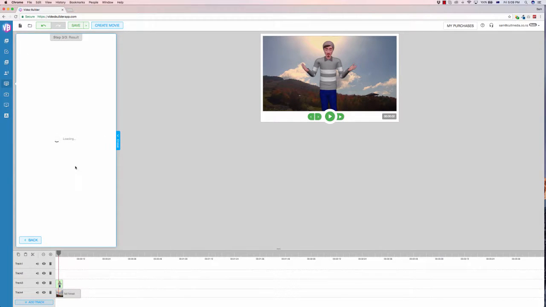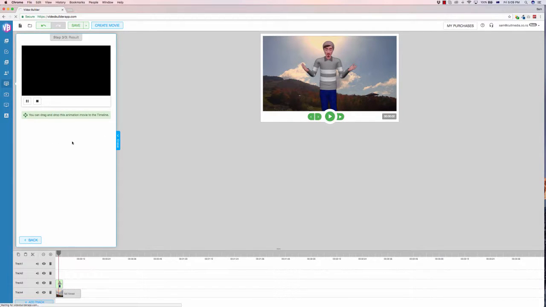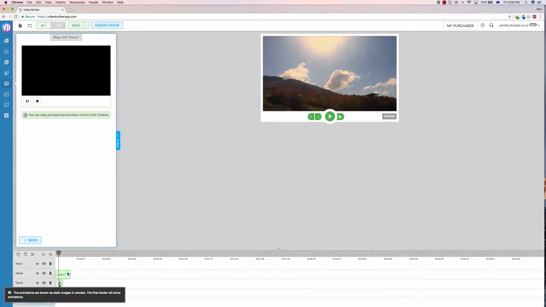We click next, it'll just render it up here on the left. The rendering speeds are actually really fast. This is all in real time. I haven't done anything crazy to cut anything out or anything. This is a real time demo, so we can see how quickly it has rendered that up. And if we want to add that in, we just simply drag it and put it over our video as well. Okay, what else do we have?